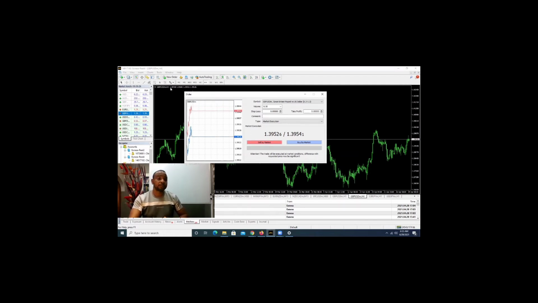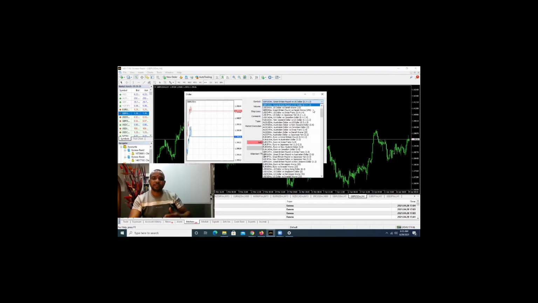After you have clicked this new order button, what you need to do is to come to this place, click this place. It will bring out all the currency pairs that have been installed right inside the software. Just come there once you notice that and choose the currency pair you want.